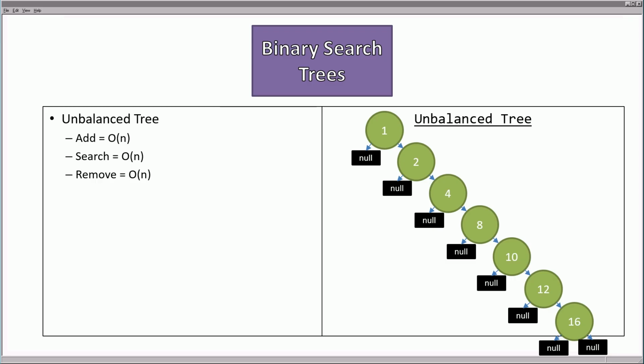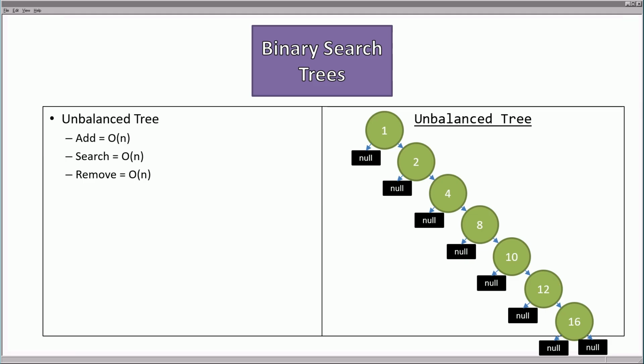So let's look at it this way. Let's say we're going to add the element 17 to this structure. In order to do that, we have to traverse 1, 2, 3, 4, 5, 6, 7 edges before we can add it here. If we had n nodes and it was structured like this, it would take n edges before we could reach that null element.